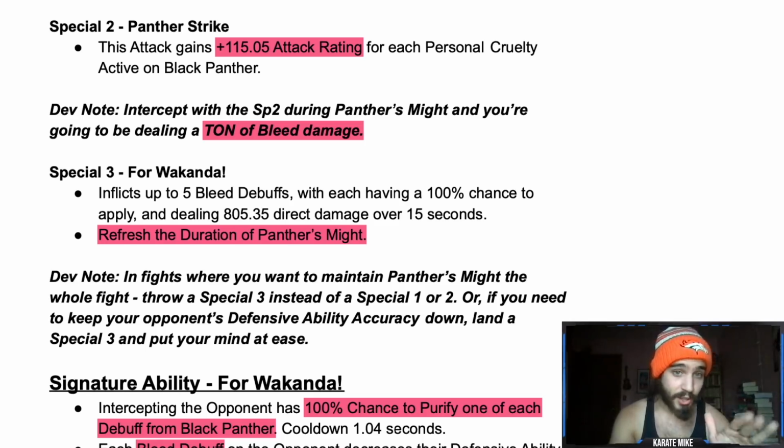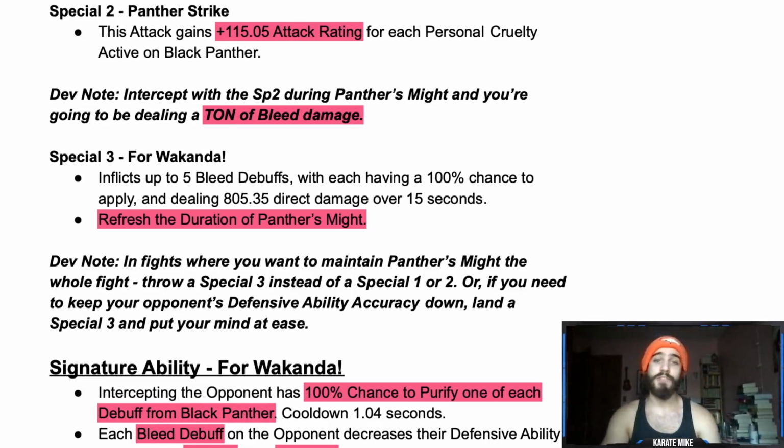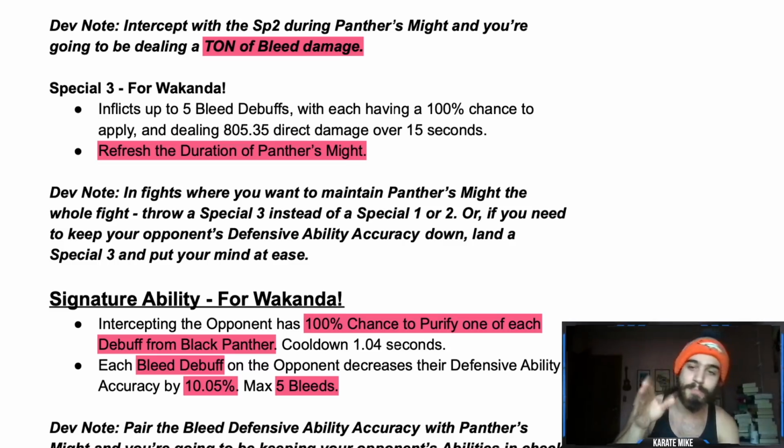So, special attack 3 inflicts up to 5 bleed debuffs, each having a 100% chance to apply and dealing 803 direct damage over 15 seconds. And you're also going to refresh the duration of Panther's Might. So note, in fights where you want to maintain Panther's Might the whole fight, throw a special 3 instead of a special 1 or 2, or if you need to keep your opponent's defensive ability accuracy down, land a special 3 and put your mind at ease, alright?